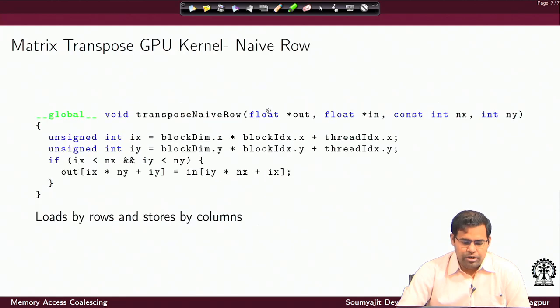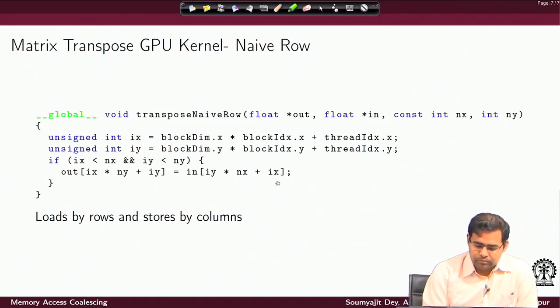But when it is done by the GPU, the work will be done on a per thread basis. So you will launch a kernel, as is always done, and you will define the per thread activity. Every thread would need to compute its ix and iy values, that is, which location of the matrix it is going to work on, and then copy the corresponding location from the in matrix to the out matrix.